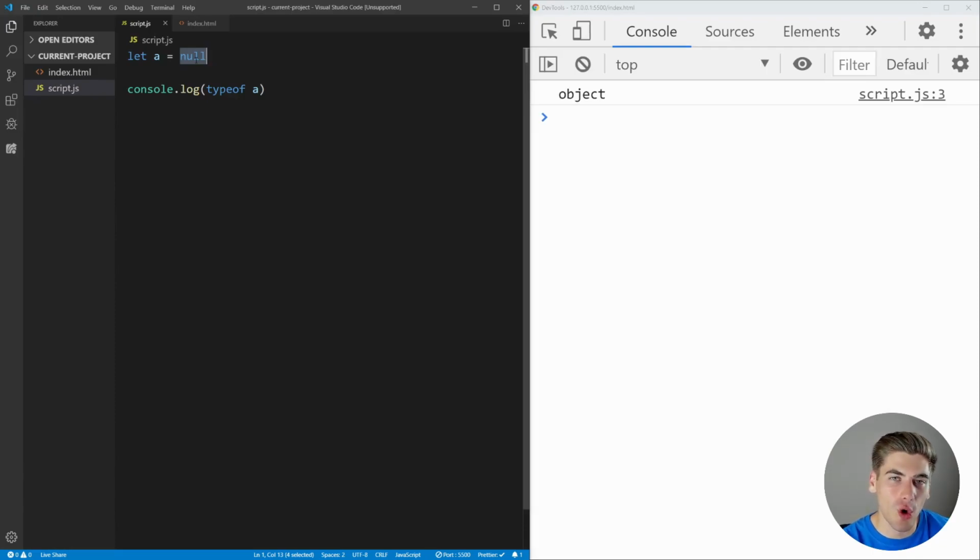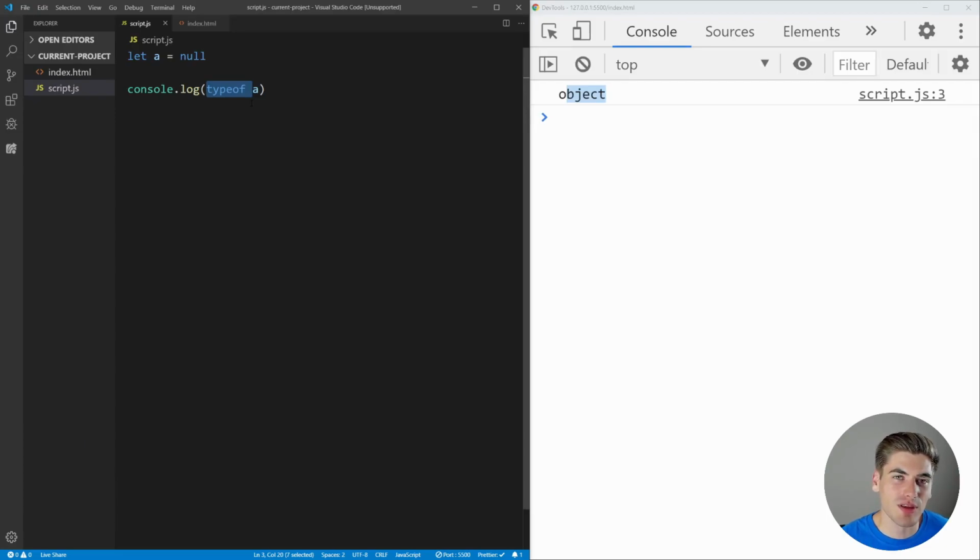This is not at all important. I just want you to know this because if you try this out yourself and you see object being printed out, you may think you're doing something wrong, but this is just how JavaScript is set up. But again, like I said, it is not at all important. All you need to know is that null is essentially its own type. Think about null as its own type, null, and just ignore what this typeof says because it really doesn't mean anything useful. So we have null and we have undefined.